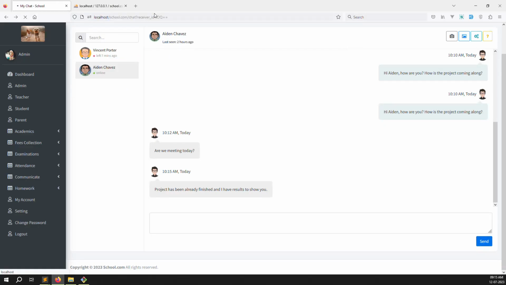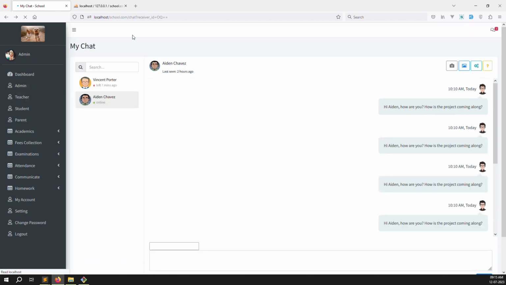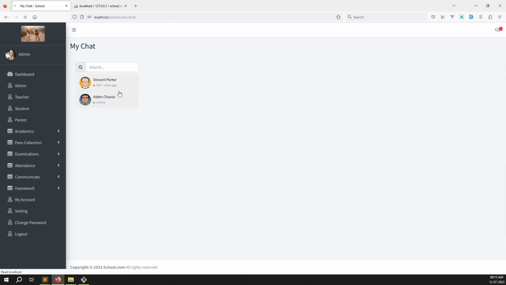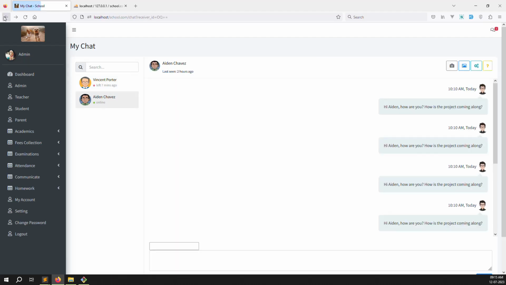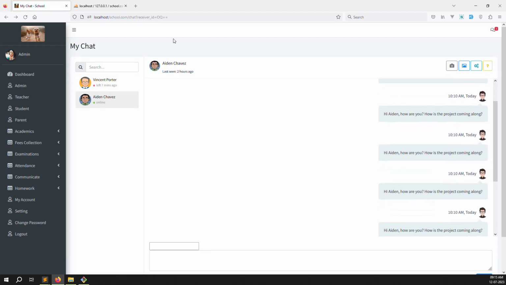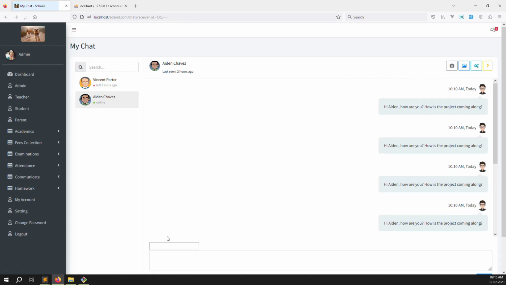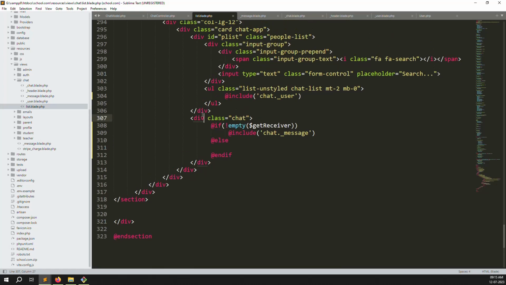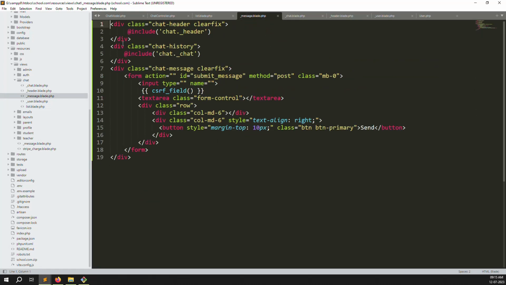So I refresh the page, so you can see it, here is no issue. But once I remove the receiver id inside chat, you can see it is not showing anything here. I hope you can understand what I say. Okay, suppose I add the receiver id, so you can see everything shows clearly, and here the input hidden fields. So let's make the first condition, after that we can make send message. Okay, so receiver id not found, so let's go to messages again. Everything is cool, no issue.